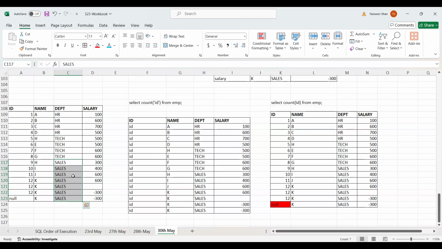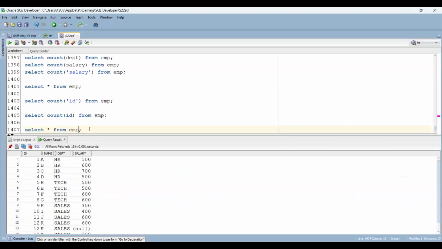Or let's say you're working for an e-commerce platform, your stakeholders can ask you to tell them the total number of transactions that happened department-wise. So the similar question we have here: you have to find the total number of records in the HR department, tech department, and sales department. I hope the question is clear.